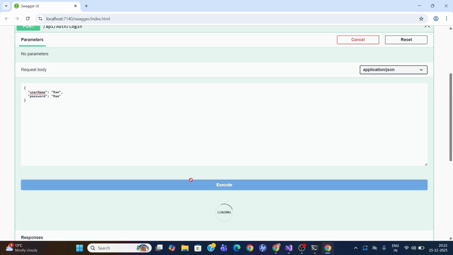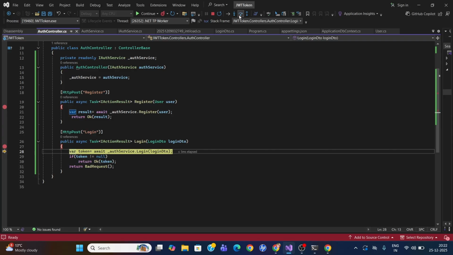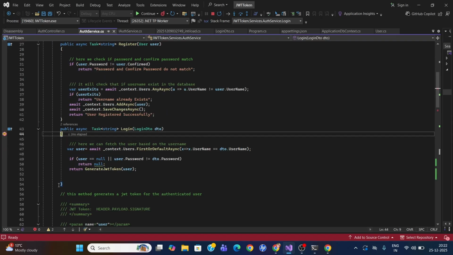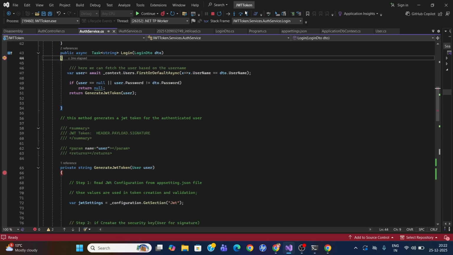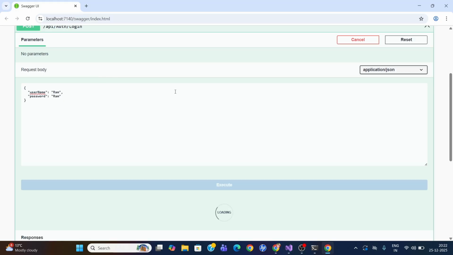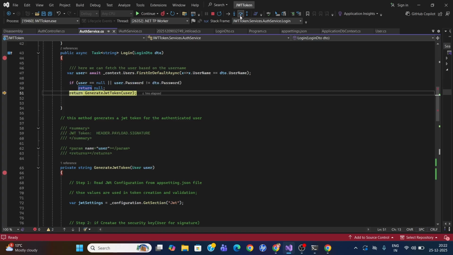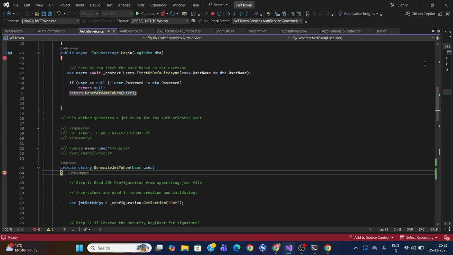So we can execute this, and it will hit the method that we made here. You can see here we get that method, Ram and its ID is equal to 1. Going down, it's not null, the password is also the same. So it will generate the token.